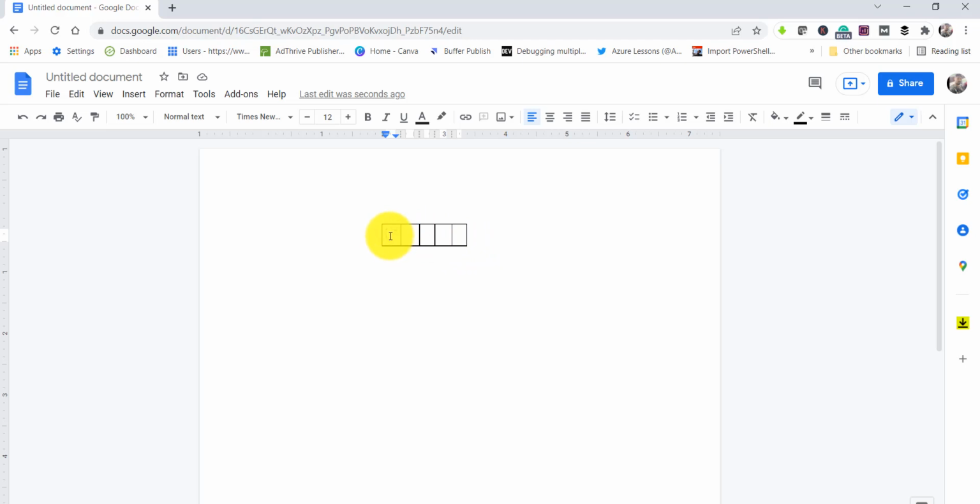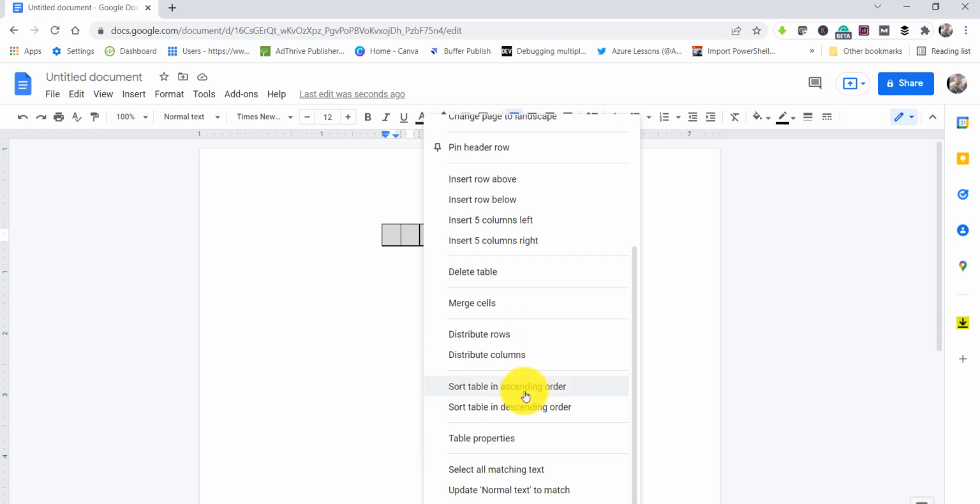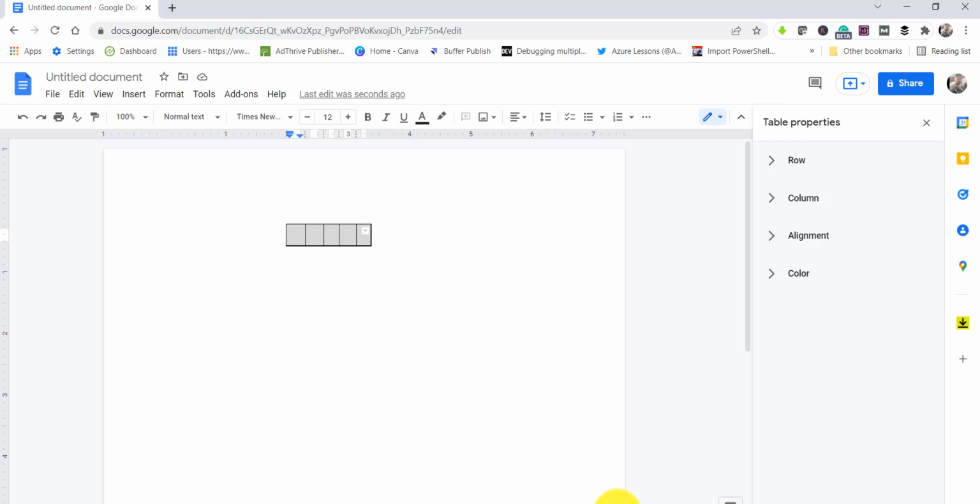Now, as a second step, select the complete table, right click on it, and you can see the table properties option. Expand this color option, and you can see table border. Our aim is to make the border width a little bigger, so choose 2.25 pt. Now the table looks like this, with the border width increased.